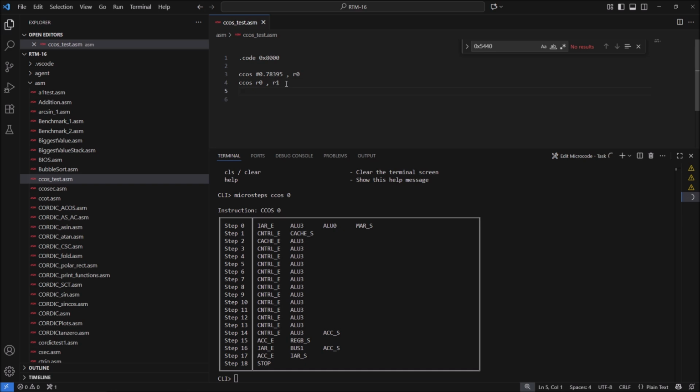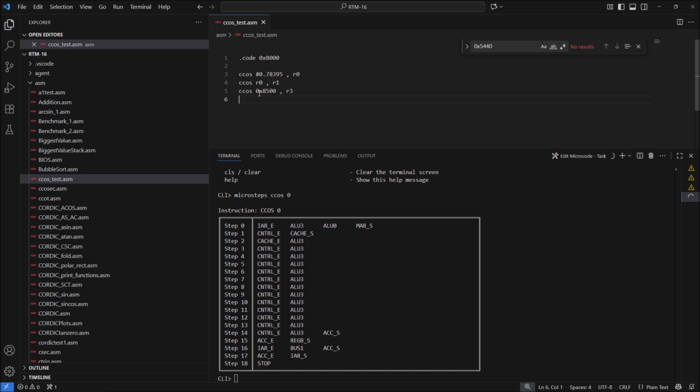Now the other option would be ccos, and it would be the number, let's say for example 0x8500, R3. So this would be the third addressing mode. So we would be looking to find the angle in radians within this memory location.